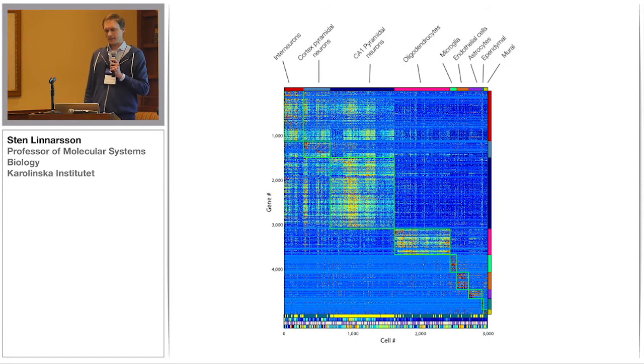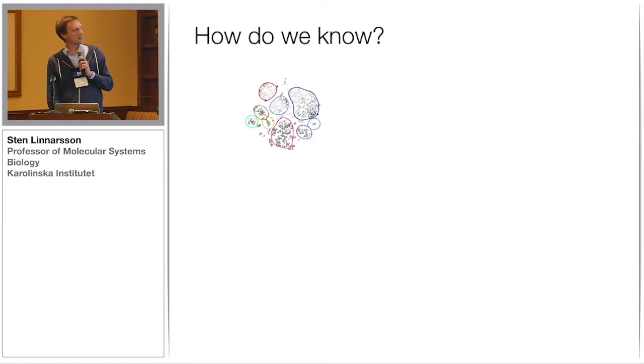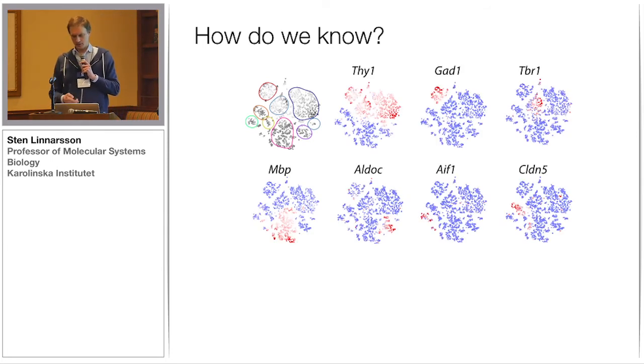This is what we came up with in that paper, basically showing that we can rediscover all the major cell types. The real power is that you can dive in and see there's a lot of heterogeneity within the major neuron classes, and we were able to define all the major excitatory and inhibitory neurons. The way we go about it generally is that we let the data tell us what it is by clustering it to obtain major clusters, and only then do we go in and look at markers with known function. For instance, TIE1 is a neuron marker, GAD1 is the enzyme that makes GABA — the inhibitory neurotransmitter — identifying the inhibitory neurons, and so on.